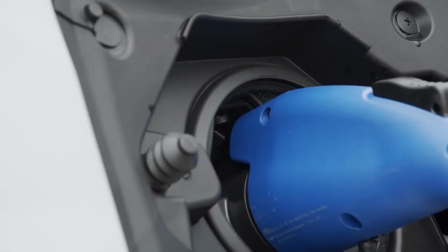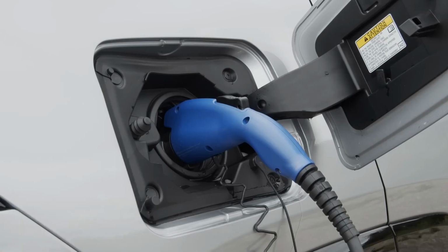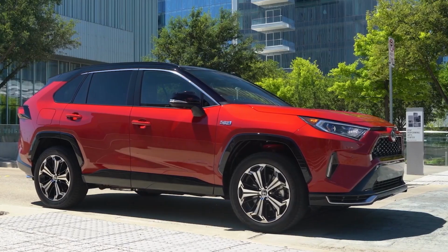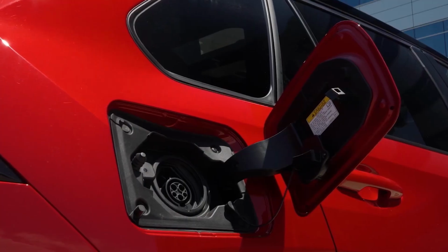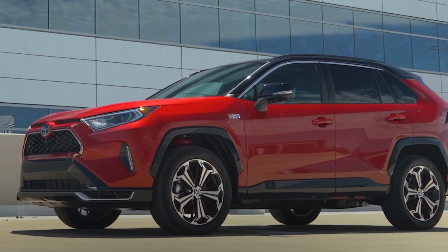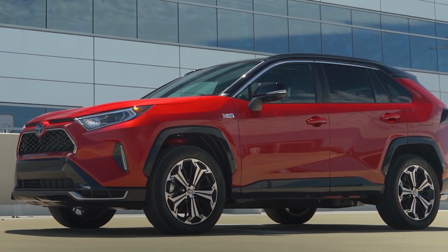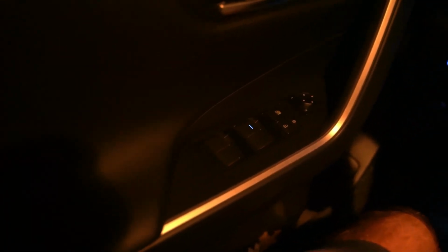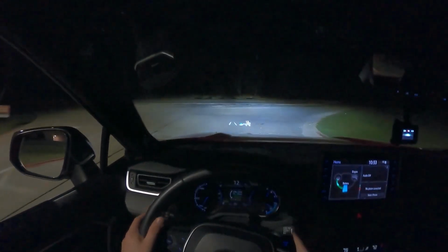power alone. And because of its advanced plug-in hybrid powertrain, you can enjoy the benefits of an electric vehicle without worrying about the distance. Prime can be charged like an EV, but once the battery is empty, it switches to hybrid mode and still offers great fuel efficiency. The RAV4 Prime has some cool LED accent lights that make the interior look great and give a nice vibe. Also, the door switches light up brightly so you can easily see them even when it's super dark outside.